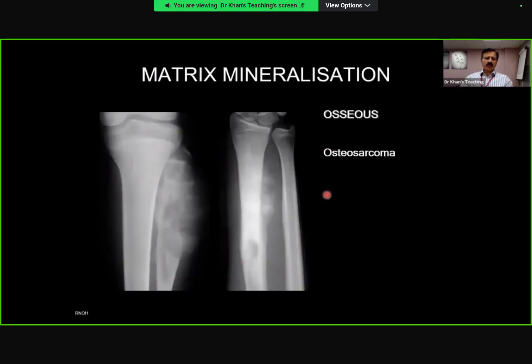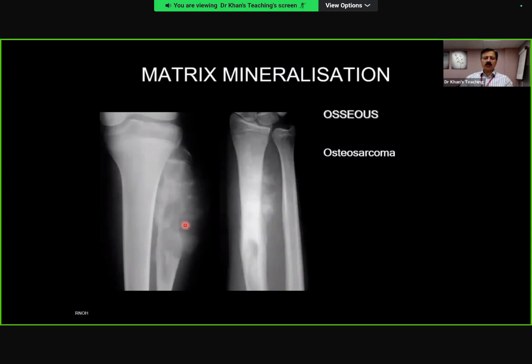Okay, another thing for the exam is that it is very important for you to develop the concept of what we call tumor matrix. Now, there can be three types of tumor matrix. One is osteoid matrix, and these are bone-forming tumors which form bone, and that is why it will be a pertinent negative or positive in the exam.